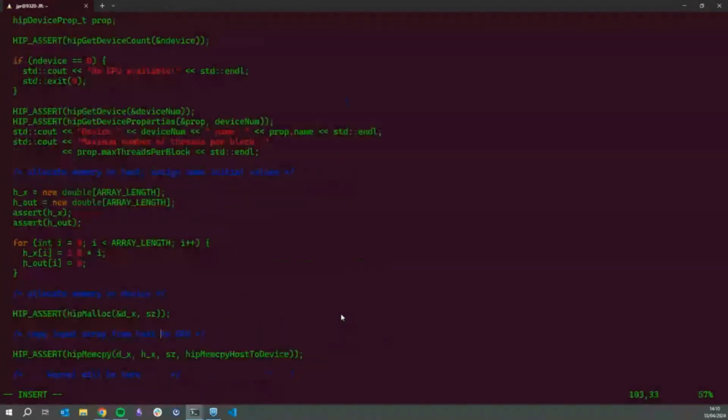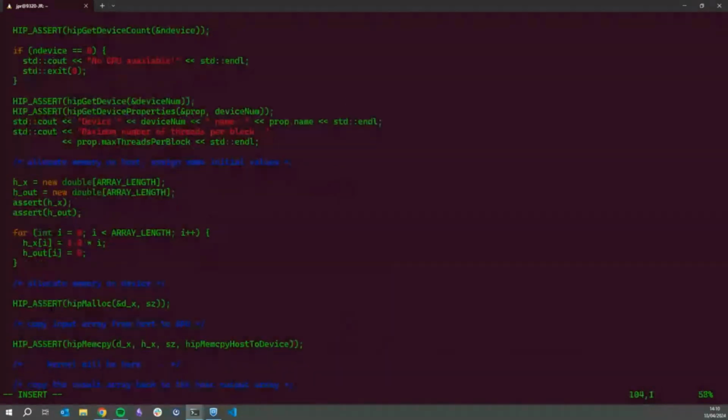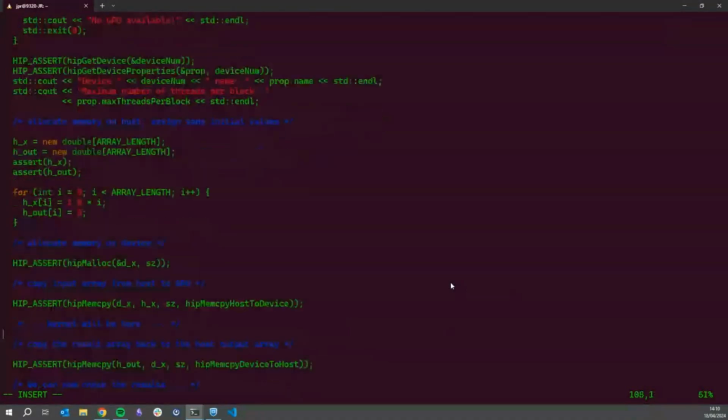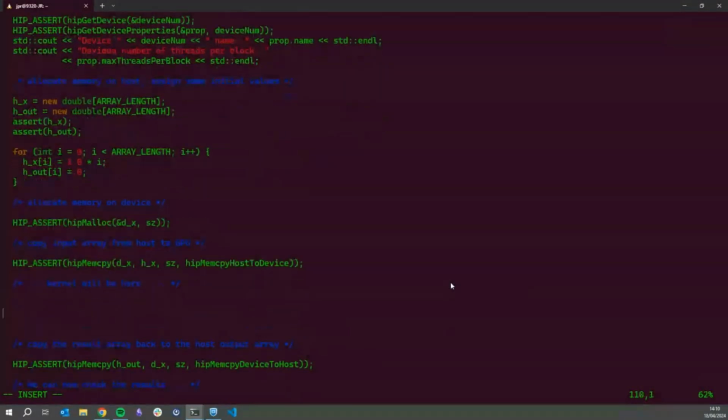But to call this, we're going to need to use our angle brackets, as in the clarification text down here. I'm at a section in the code where I know my data has been populated with hx. So I'm going to have my kernel with angle brackets, and I want something inside those angle brackets.